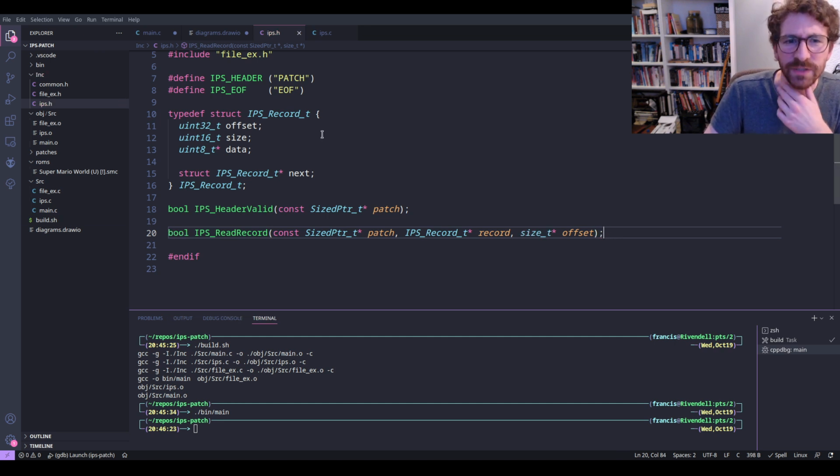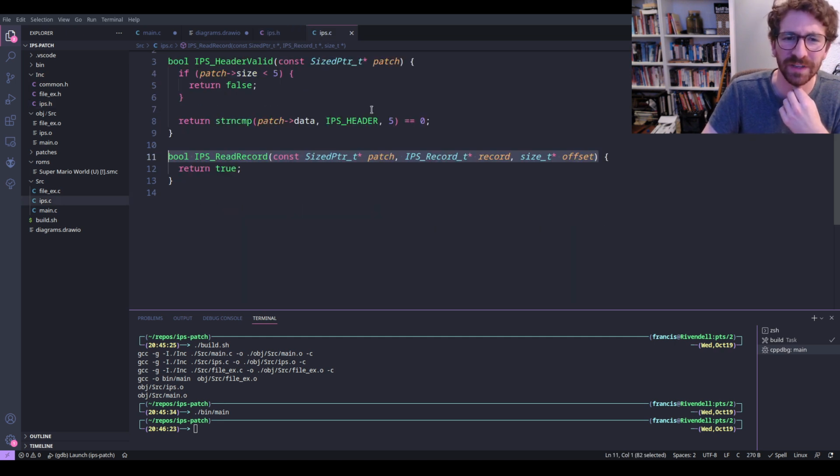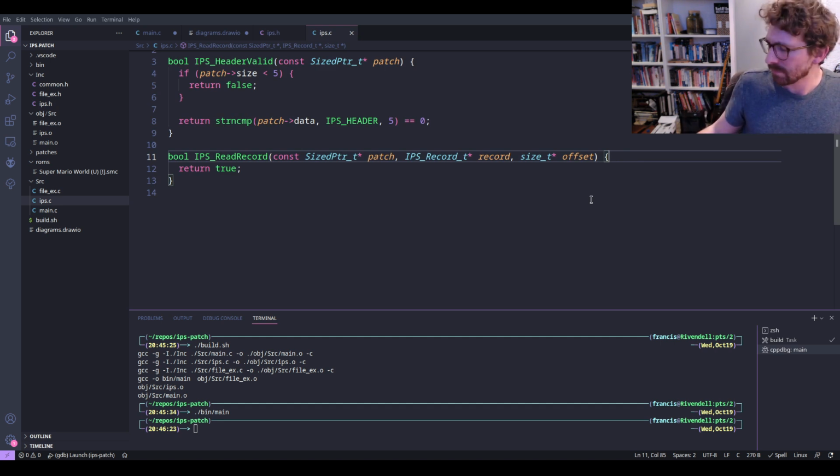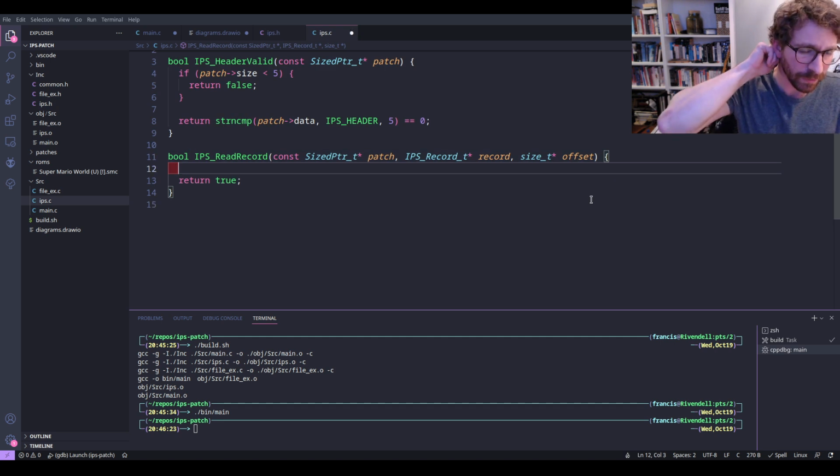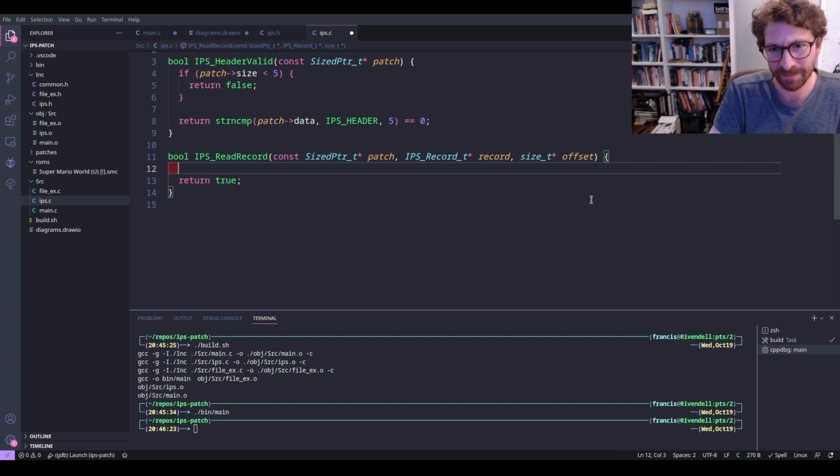It's also the annoying thing about C that if you do something like this where you change your function type, you have to usually go and do it in at least 2 places. Okay. So now we're not expecting anything to have been checked ahead of time. So we actually want to check, is this the end of file?